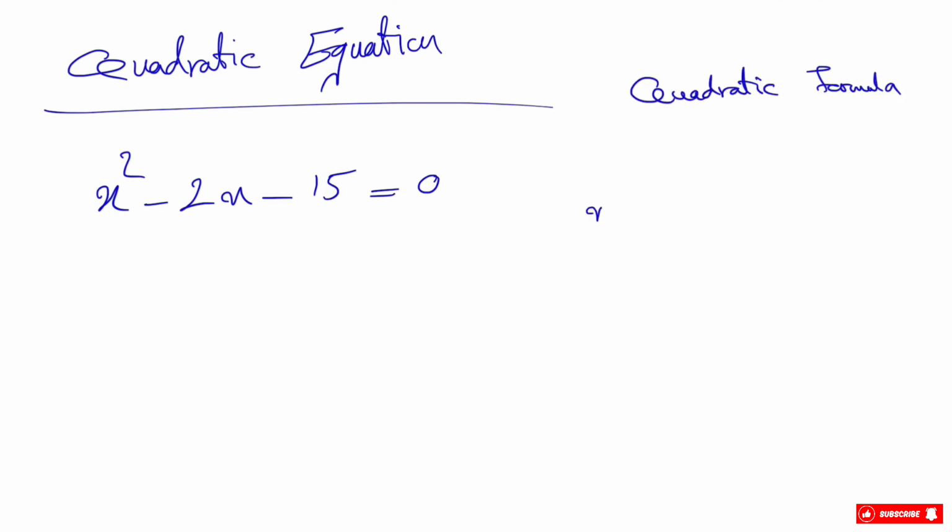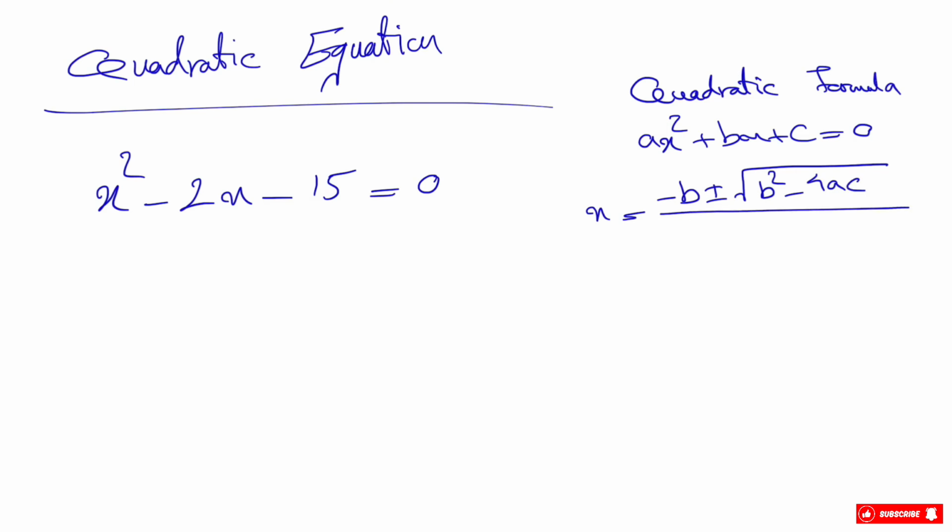We know our x will be, if we have this general ax squared plus bx plus c equals 0, for finding this we'll have negative b plus or minus square root of b squared minus 4 times a times c divided by 2 times a. So that would be the first way to go. I'm going to talk about later in this video that there are other ways that we can go around this and find the answer faster, but let's just do the first way using the quadratic formula.